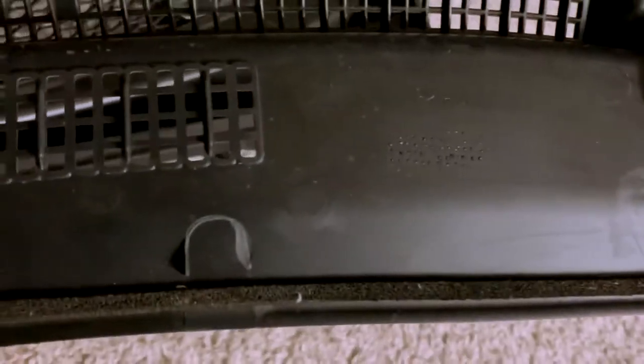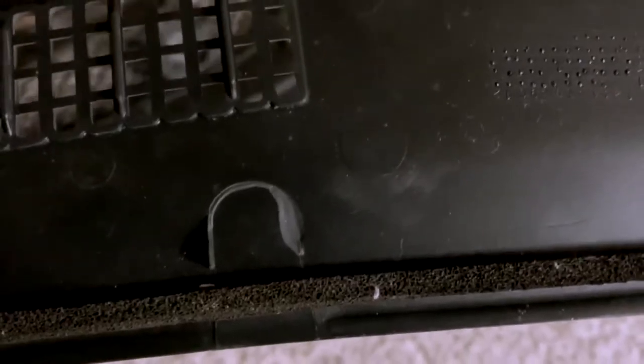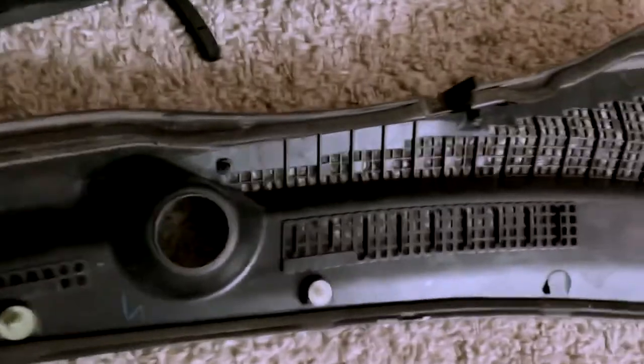I'll buy some good glue and glue that back on there. They sell it at Home Depot, and I think I saw it at Walmart. It's a two-part glue, like an epoxy or something, like a cement glue. It's not crazy glue or anything like that. It's better than that, it holds like a bunch of pounds. It's just rated differently than super glue. So yeah, just glue them on just like these are.